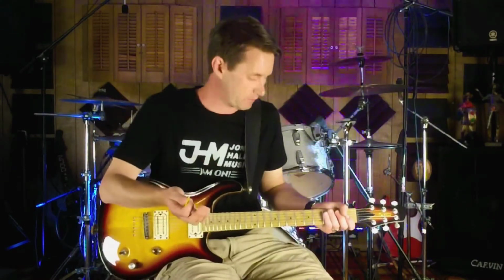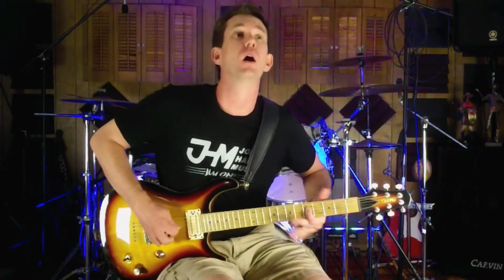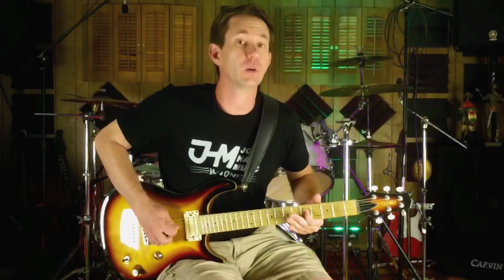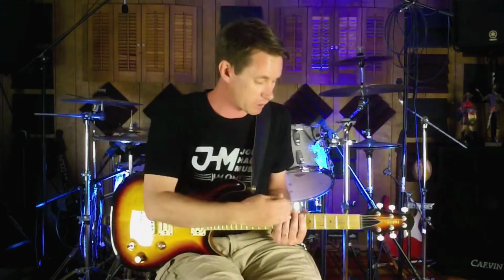And I don't know if you noticed something too. When I play the note, the first part of the note, I don't start doing the vibrato right away. I don't go... Okay? What I'm doing is playing the note and then adding the vibrato. Which one's right? Neither, but you might prefer one over the other just based on taste. Okay, so that was slow vibrato.